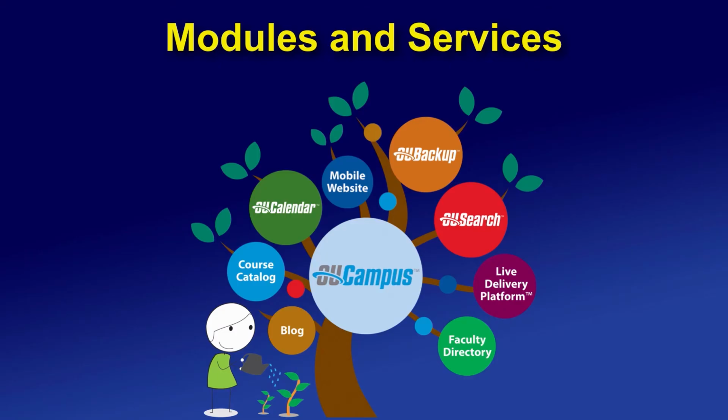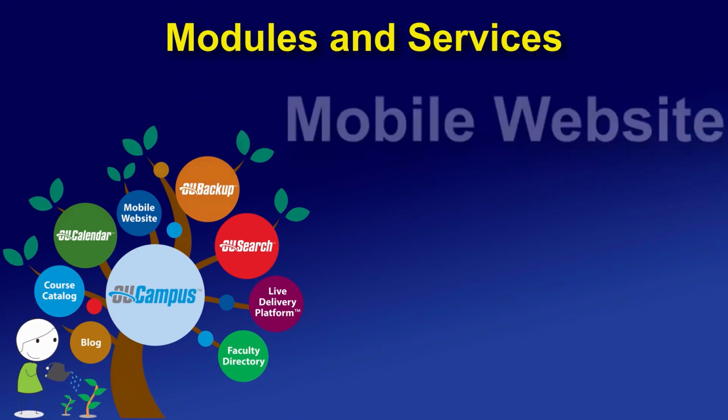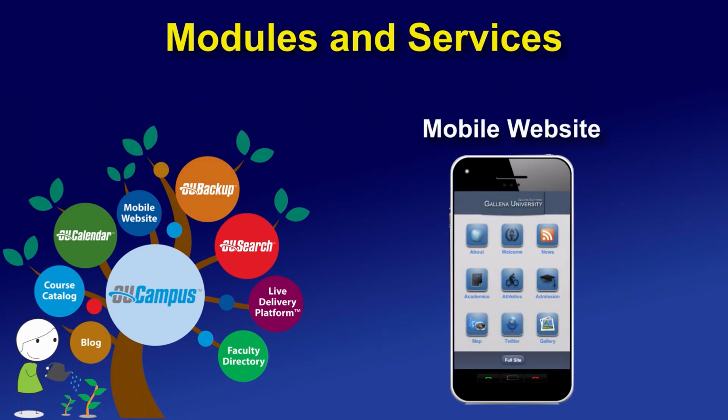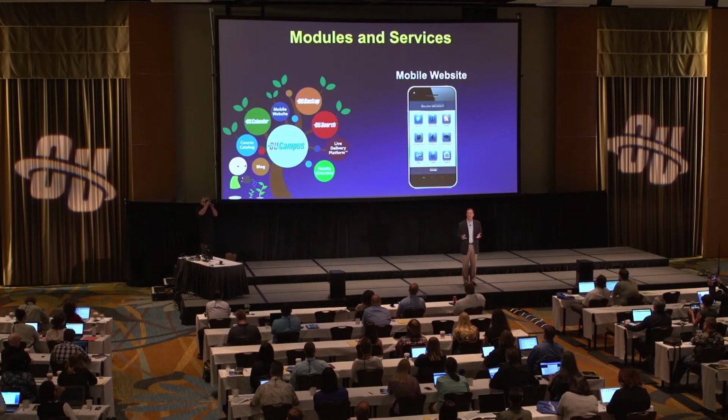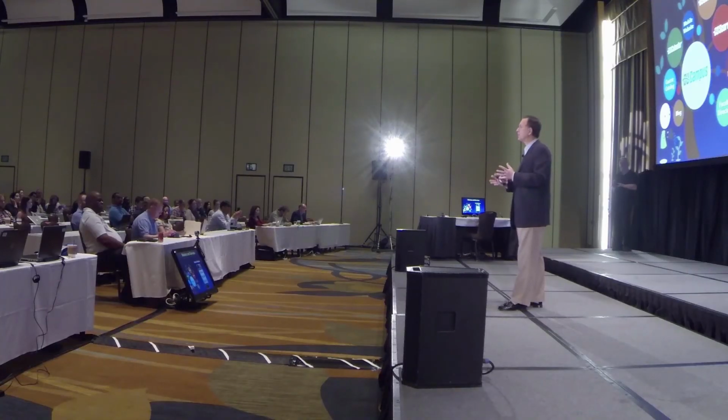The first one that we rolled out a couple of years ago, that many of you have taken great advantage of, is something we call our mobile website service. This is a plug-and-play template for you to use to make your site adaptive and responsive. Key pages on your site become adaptive and responsive by simply asking for a mobile site. So we do this for you as templates. We look at your traffic. We help you figure out what's the best way to go.